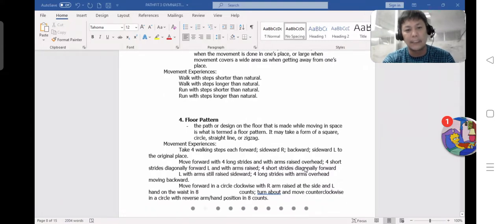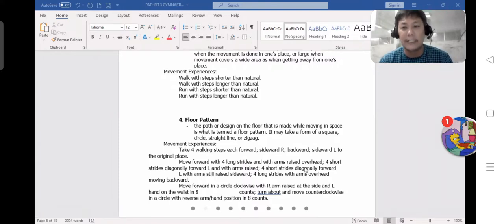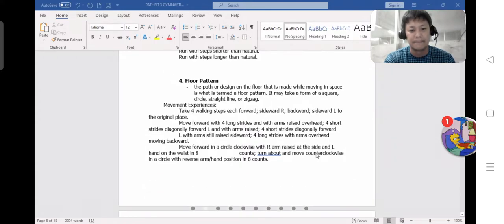So the floor pattern is the design or the space within which you will have different formations, and in different formations you can do lots of movement. For example, you will have circling, the zigzag formation, the straight line, the columns, the oblique line. For example, two columns set obliquely, or the V form. So that is what we call the floor pattern. In short, it is like your formation during the performances.